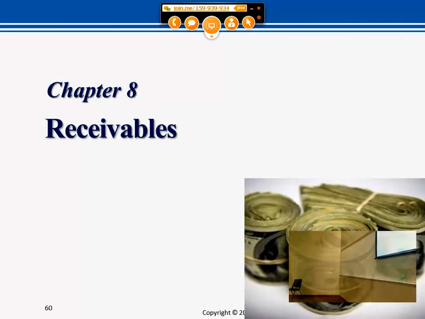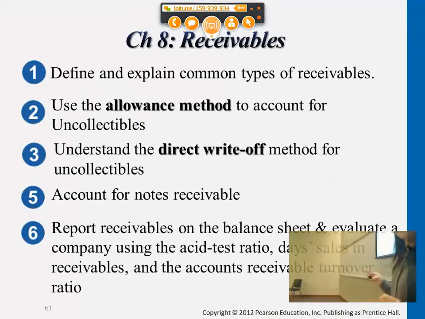Okay, now in the following chapters, we're focusing more on balance sheet accounts. The following chapters 8 and 9 are all on assets. 10 and 11 are on liabilities, and then the following chapters on equity. And then at the end, we talk about the cash flow statement. Okay, in 8 and 9, we're moving on to balance sheet accounts, some of the important issues that you need to know besides putting together a balance sheet. What is the detailed information in the receivables account or long-term asset accounts? Okay, so this chapter 8 is all about receivables.